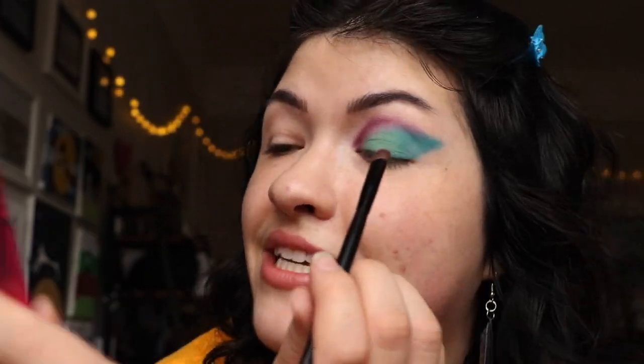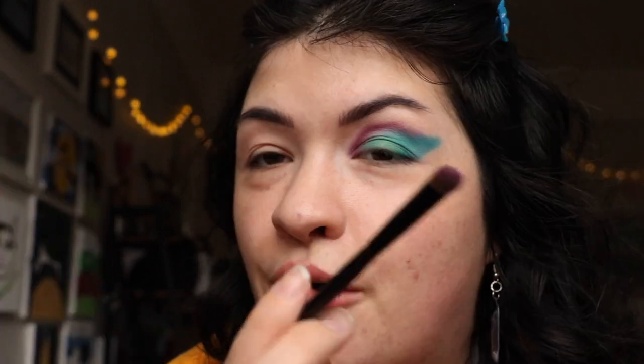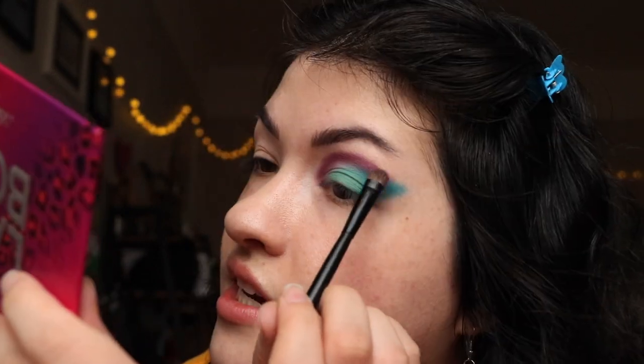You'll be able to see once I get this color laid down what I'm talking about. I really like the amount of shimmer in these. Maybe gonna take it out here. All right, so I hope you can see what I was trying to describe before, where they're shimmery, but they're kind of more like satiny. They're not like a sequin shade, definitely not like the black. You can tell there's some shimmer in them. I wish you could see the shift a little more. It's a very cloudy day outside.